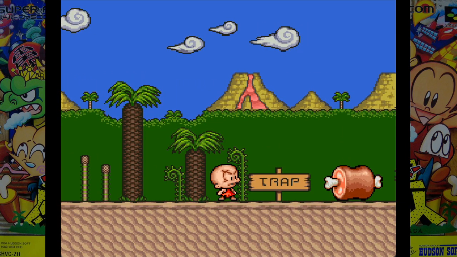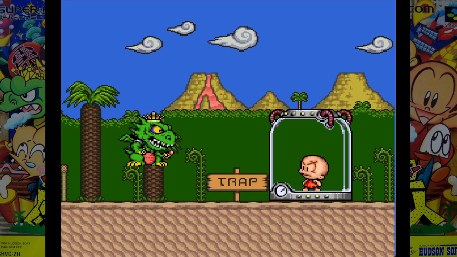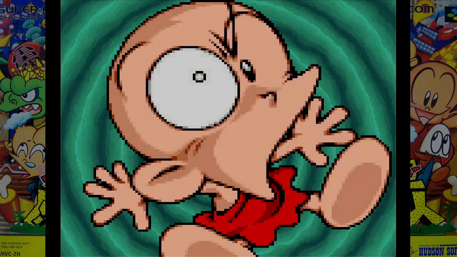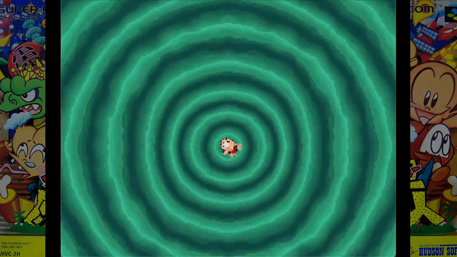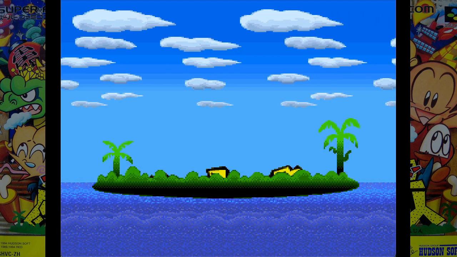So here we are in caveman times, cartoon caveman times. BC Kid is always down to chow down on some meat, but this time it was a trap because he can't read. He didn't read that sign. He gets teleported to the distant future and ends up in present times in our world. Oh, you don't see that here, but you will when we start the game, so let's do it.